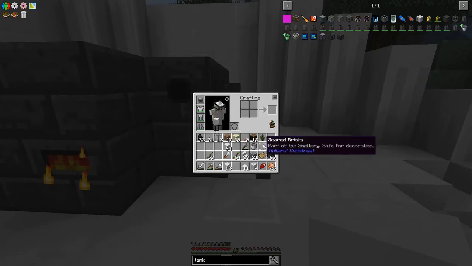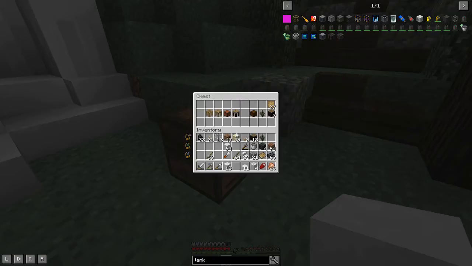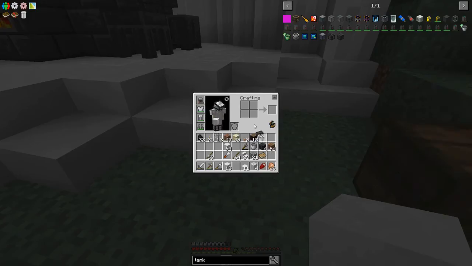Let's turn some more of our seared bricks into bricks and see how that looks. Let's see. Each side takes 3, 6, 9, 12. So that's... I made one more than I really needed to. Oh well.